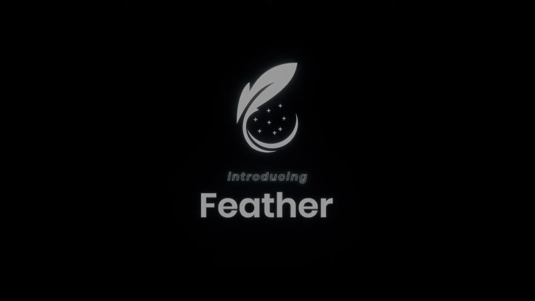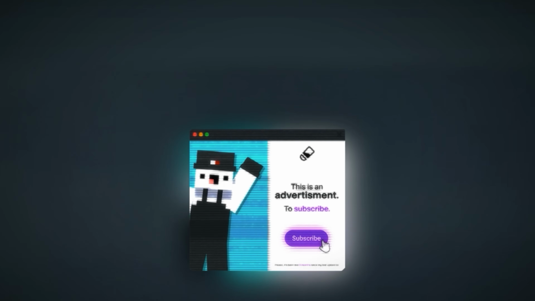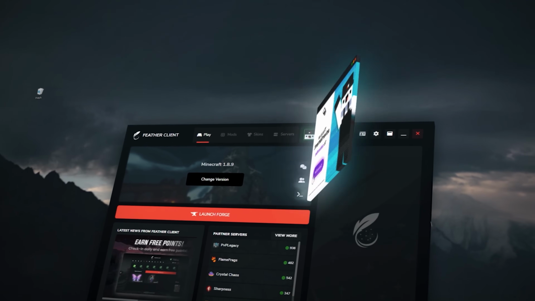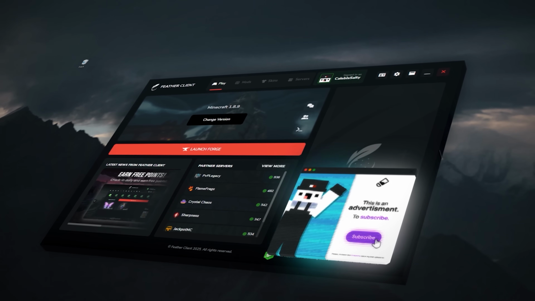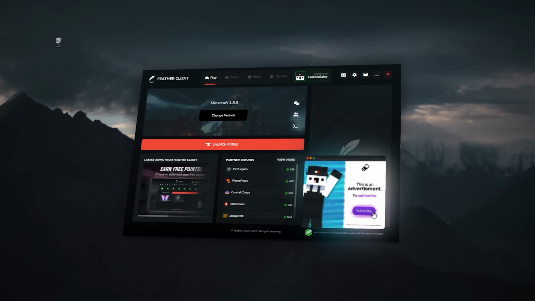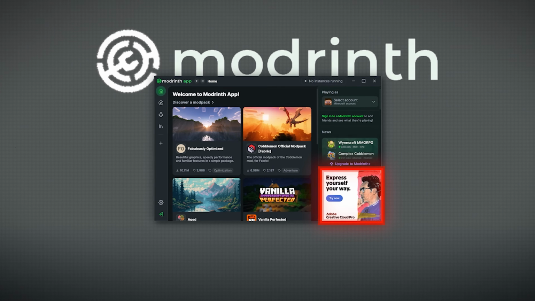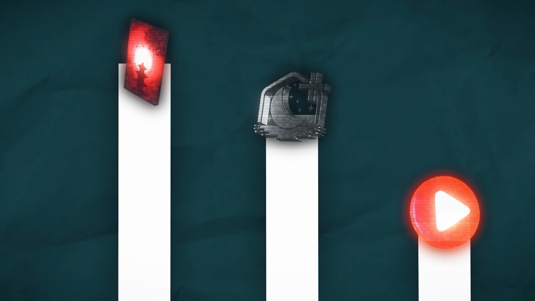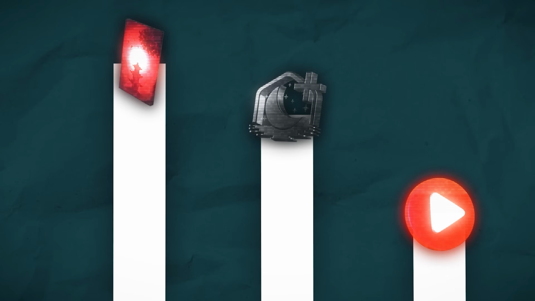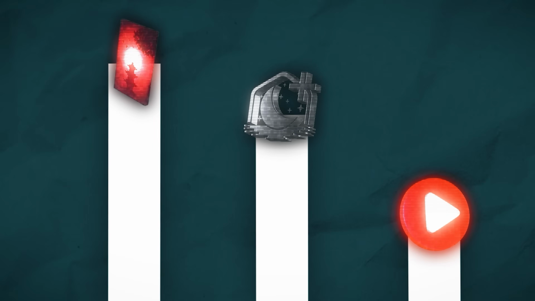If you're in the Minecraft community, you've most likely heard of Feather Client, one of the largest Minecraft clients out there, used by millions around the world. One of the ways Feather Client generates revenue is through the use of paid advertisements being displayed inside their client launcher. This is a fairly common practice among different Minecraft clients and launchers. However, it's never usually a main source of income or anything like that, just a simple way to make a little extra money without affecting the user experience.